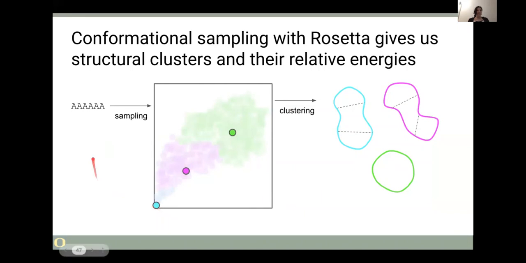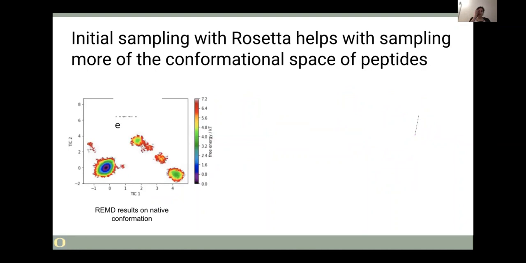So the pipeline is very simple. You start from a sequence, you do tons of sampling, you do clustering because these are stochastic and redundant. And as Yushan said, many of them have very similar shapes, you know? So we do our own clustering method. And then from here, we run molecular dynamics simulation to find transitions between them and try to sample more of the space. Does it work? It seems to be working fine. And it seems to be actually helping with conformational sampling of the space compared to normal MD.